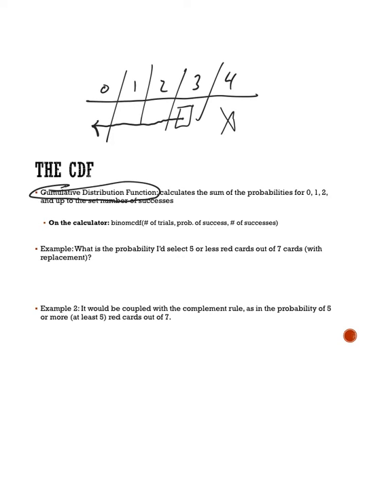And there are other times where we might want 3 or more. If we want 3 or more, then we could do a CDF of 2 or less and do 1 minus that CDF of 2 or less, or you could do a PDF of 3 and 4. It's really about trying to find the most efficient way of going about it. But CDF, the cumulative, just means we're starting at 0 and working our way up. We never go the other way. If you want to go the other way, then it's a 1 minus, or it's a bunch of PDFs going up the other direction.